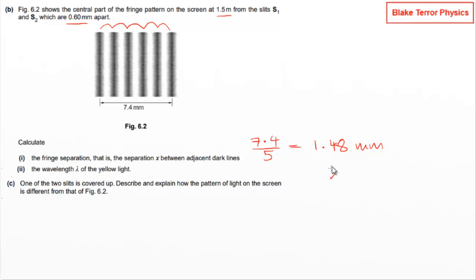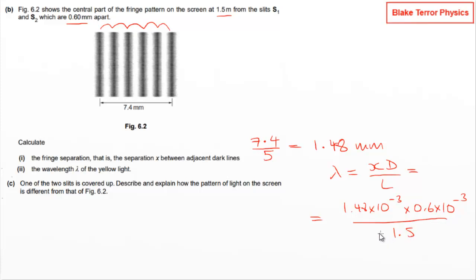So this is where we're using, if you want from the formula booklet, the formula that we use when we're doing the double slit experiment. So the wavelength is going to be XD over L. X we know is 1.48, so I'm going to run out of space here, I'll put it on the next line, 1.48 times 10 to the minus 3 to get it in meters. Then we've got D, which is the distance between the slits. So that was 0.6 times 10 to the minus 3 meters, and then divide by 1.5, which is the distance to the screen.